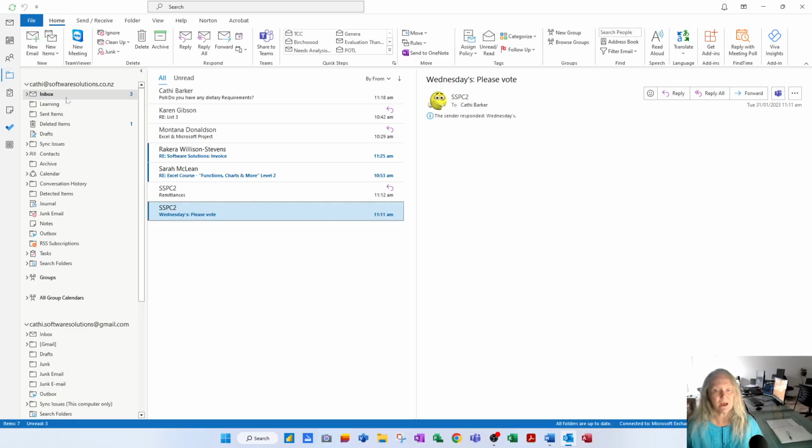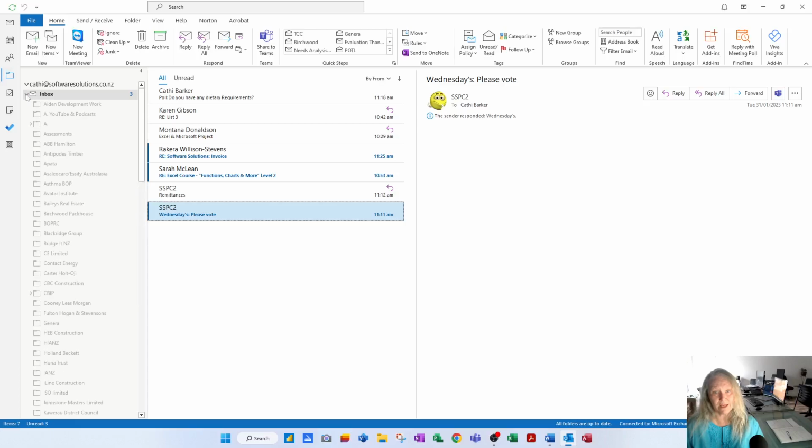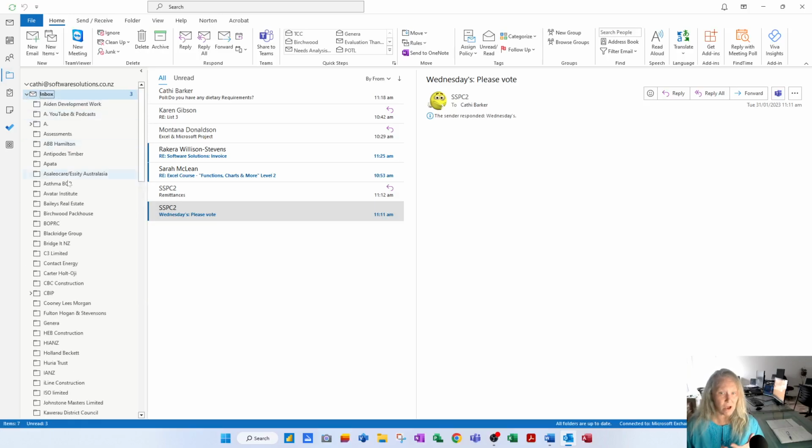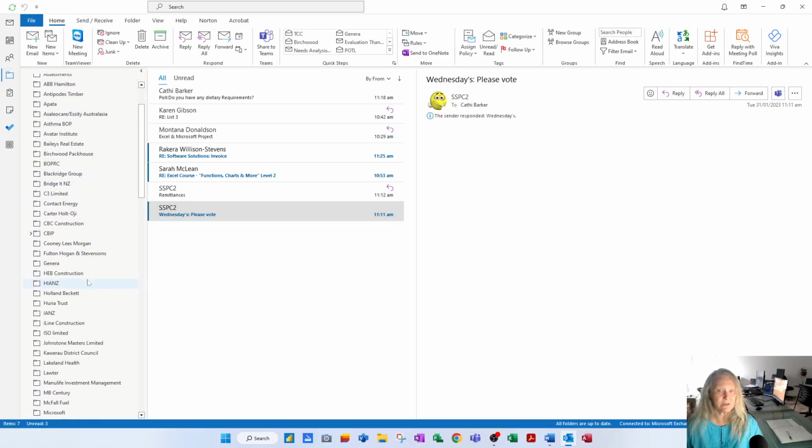I actually like to, when I've dealt with something, store it away in a folder. So under my inbox, you can see there's a little chevron here. Under my inbox, I've actually created a number of folders, and I file emails away by company. That's how I work. And anybody that isn't really a major client or falling into its own folder yet will go into a folder called Other.